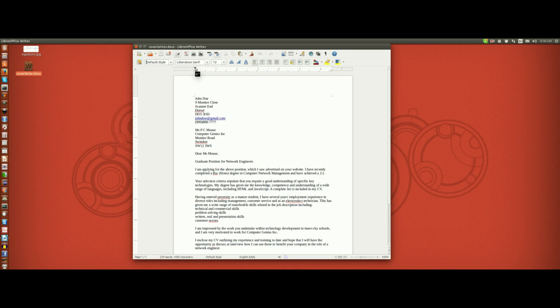So this one that I'm hovering my mouse over is called the first line indent, because usually you want to indent the first line of each paragraph, and this marker actually controls how much you want to indent. All those markers can be moved if you press your mouse down at the marker, and you can shift it along the ruler bar.